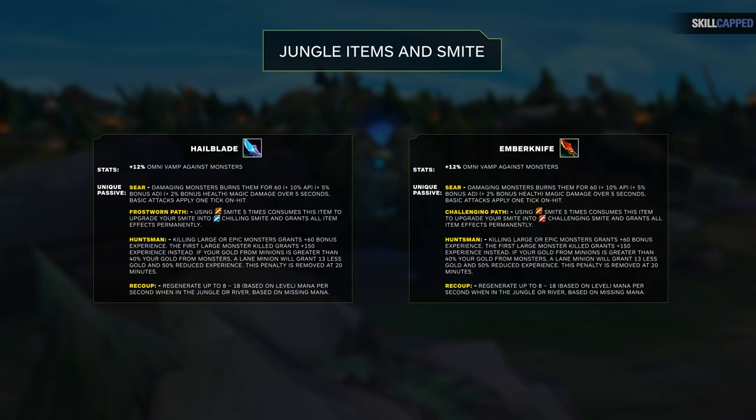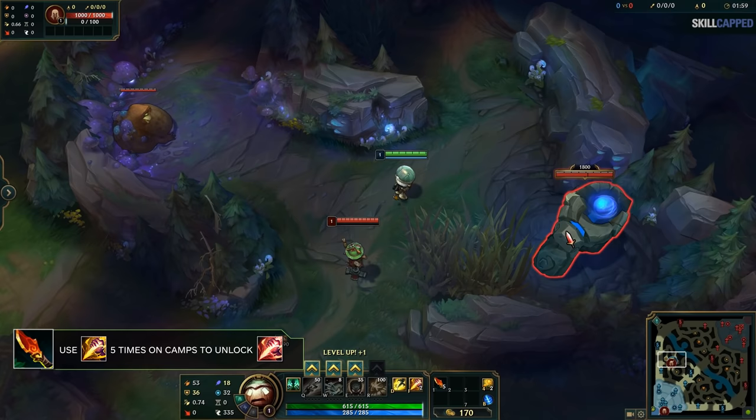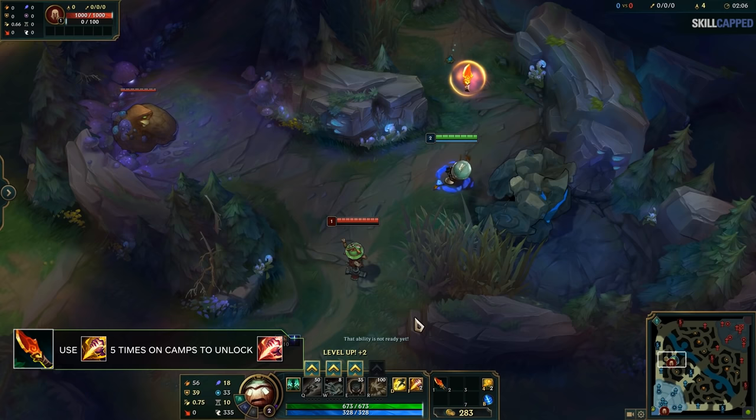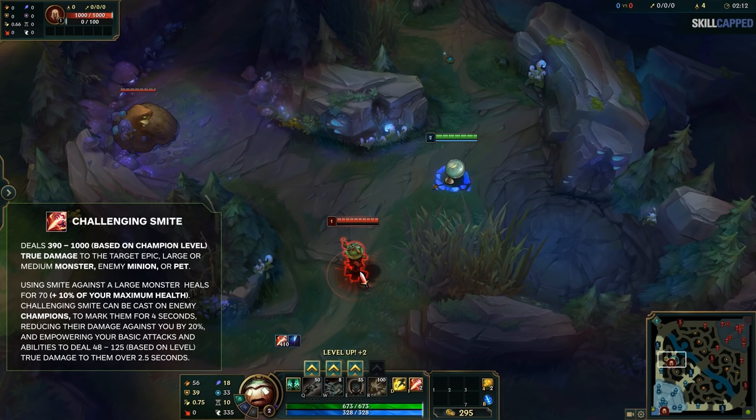These items are completely identical other than their path effect. The way this works is that after the fifth time you use smite in a game, it will transform your smite spell depending on which of these items you purchased at the start of the game. For the Ember Knife, you'll obtain Challenging Smite, which can still be used on monsters and minions, but can now be used on enemy champions as well. When used on an enemy champion, they will be marked for 4 seconds, allowing you to deal additional damage to them, and they will also deal less damage to you.